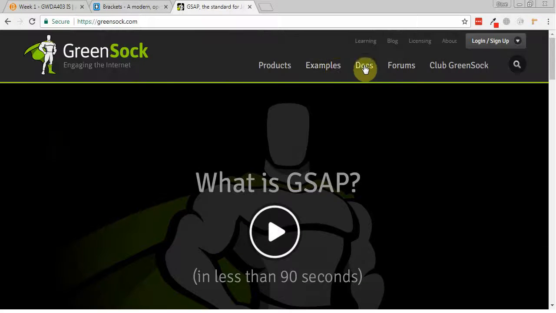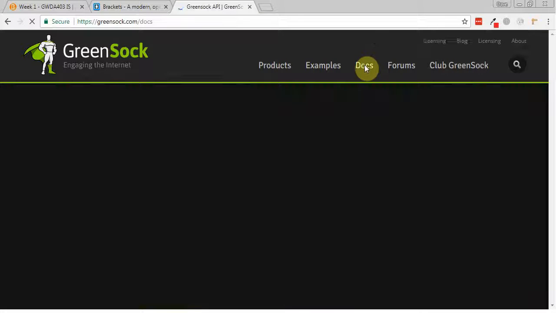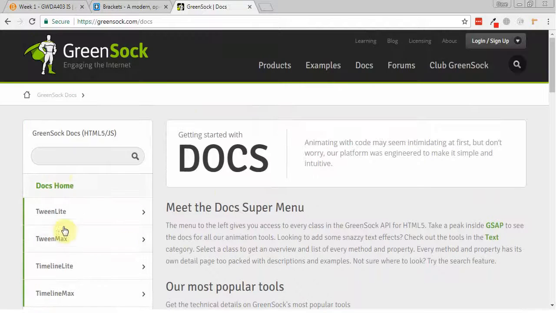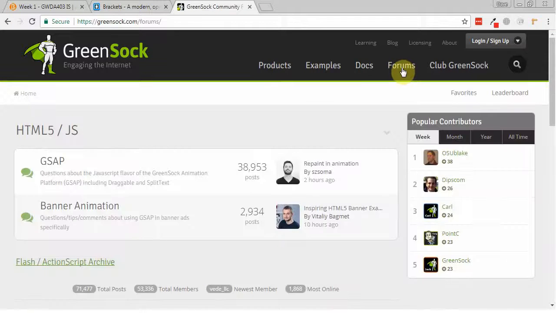Now, we can go over here to documentation, and this is going to tell you basically anything you want to know that GreenSock can do. It'll show you how to do it. There's forums. I haven't really been in the forums that much, but I'm pretty sure you can come in here, and this is where you can get help and talk with other people and things like that.